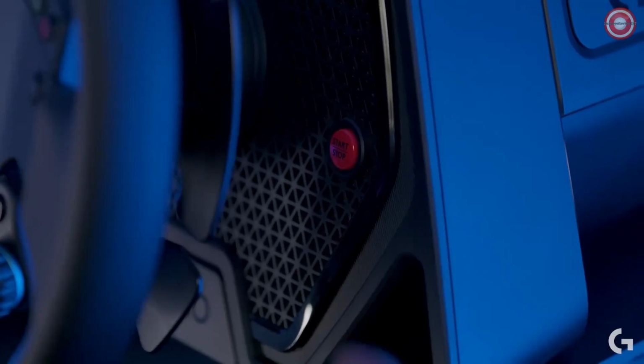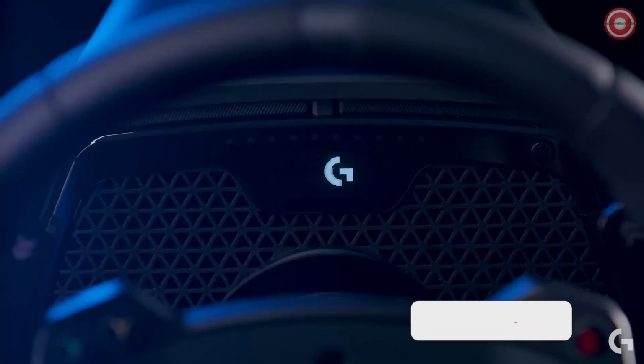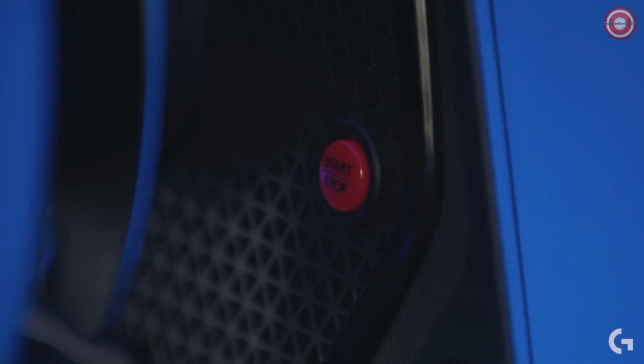Hit the power button and select your platform: PC, Xbox, or PlayStation, depending on which version of the wheel that you have. If you only ever use the Pro wheel and pedals on one platform, you can set them to that platform by default in the OLED display's menu. To power the wheel off, simply press and hold the power button for 2 seconds. The fan may stay on after powering off to ensure the motor and electronics are cooled properly.